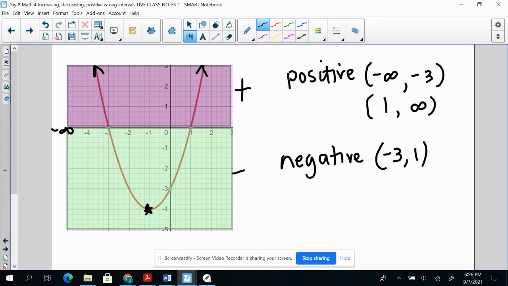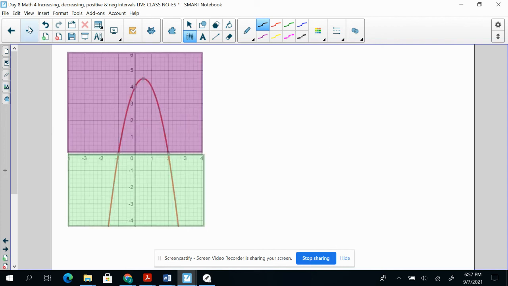So you're listing, reading from left to right, x values only, because domain, we're using x values only. I cannot say that enough because you will grab y values. You are only reading along the x-axis, okay? All right, so purple is positive, green is negative, so this is our plus, this is our negative. But this time our quadratic is a sad face. Our vertex is up here, which we learned about yesterday. Some x-intercepts are here just for review for vocabulary. But again, in this case, we're just looking at our positive purple, negative green area.